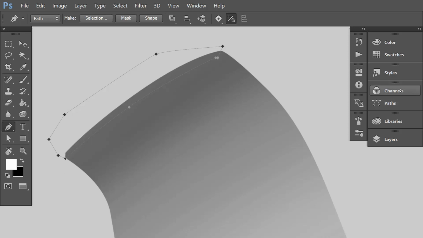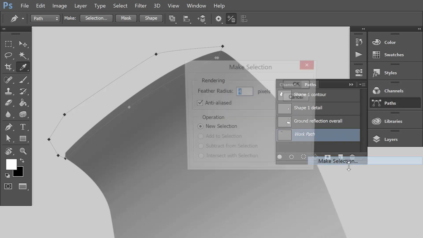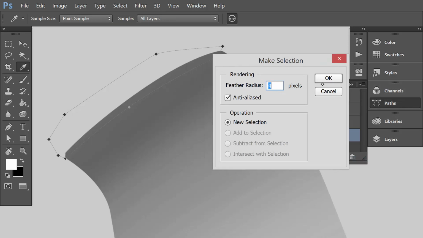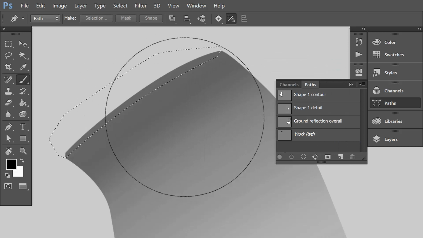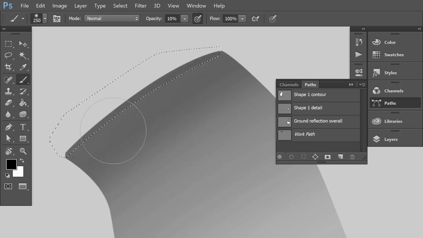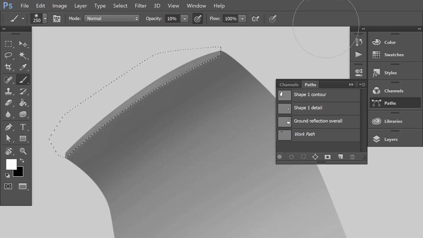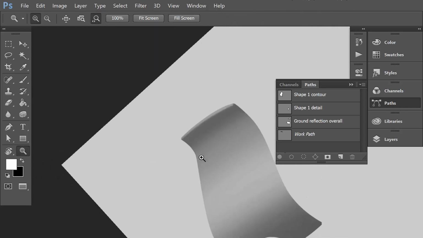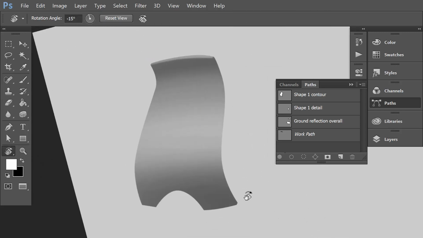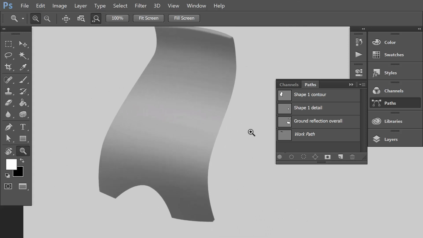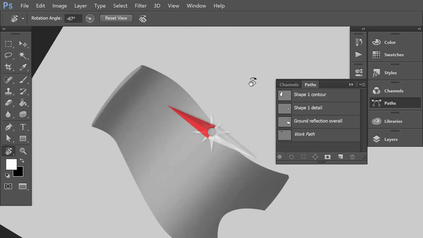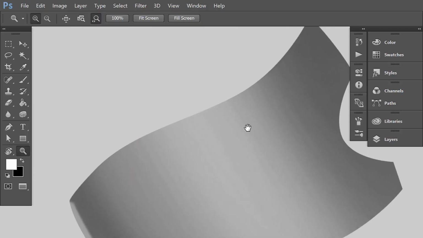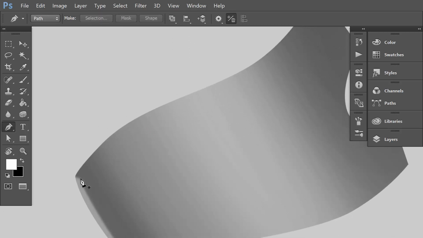Okay, I'll make a selection, and I'll have my radius feathered. So I choose my brush. I want it to be lighter than the rest of it, and I make it work, and there we go. Right, so I'm gonna do the same with this guy here. All right, I'm gonna try to be as faithful to my other line as possible.